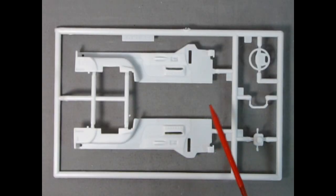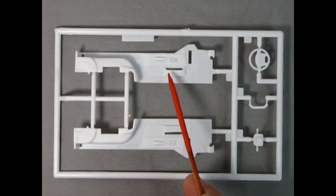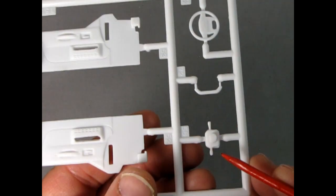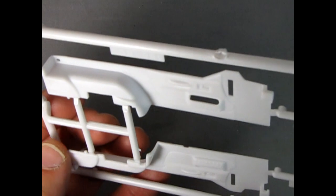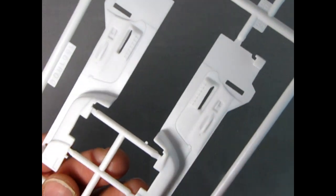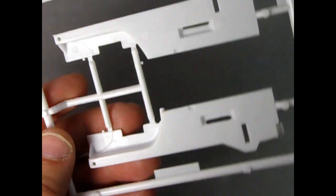Here we have the interior panels — again, wonderful interlocks on all these components. There's the hook to go into the front bulkhead, a notch in the rear fender arches, and open pockets. There's our steering wheel as well as that grab handle, our center console, and our steering column. Those map pockets are actually open, so if you're into detail, you can print up some tiny maps from your computer and stuff them into the side pockets.